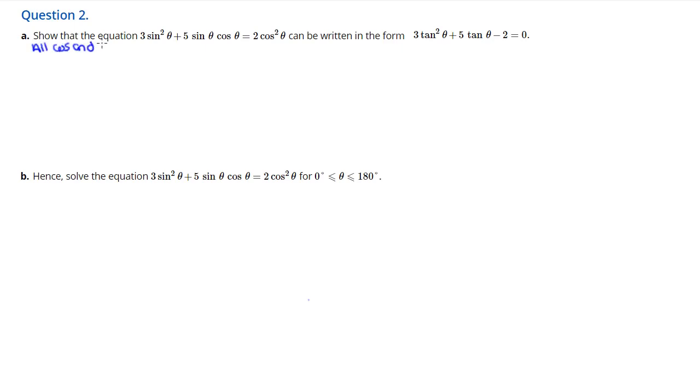All right, so here we've got an equation and you'll notice right away that it's got all sines and cosines, so a good idea to try is dividing everything by cosine. And since we've got a cosine squared here, we're going to try dividing everything by cosine squared.